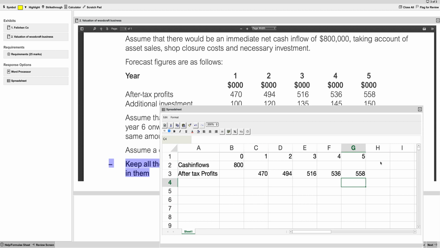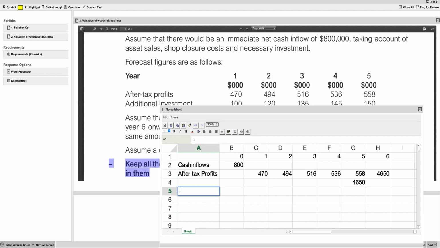So what we're saying is from year 6 onwards, they're going to be making 558 every single year. That's what we call an annuity. To get to the value of an annuity, divide it by the cost of capital, which in this case is 0.12. That's the annuity. It's happening from the end of year 5. So I'm just going to say, right, from the end of year 5 then onwards, I've got that 4,650. And that's it. I've done the question.